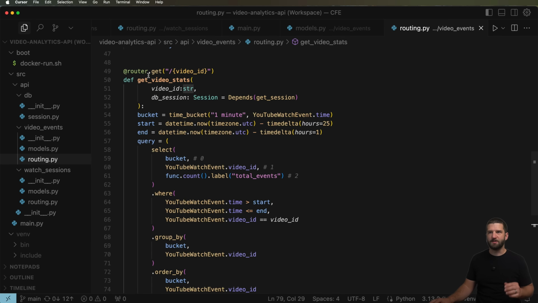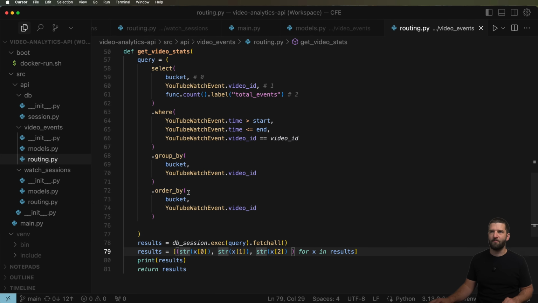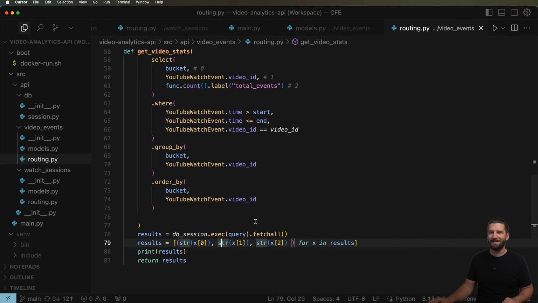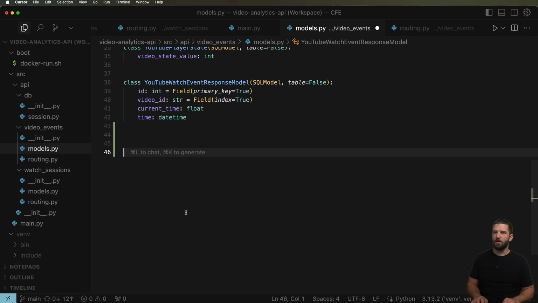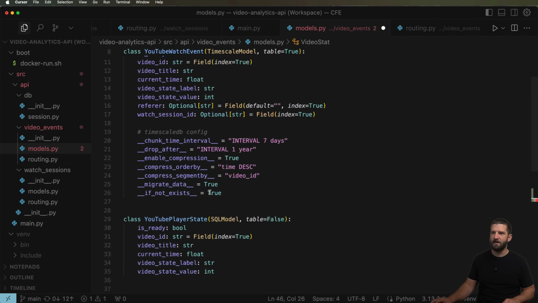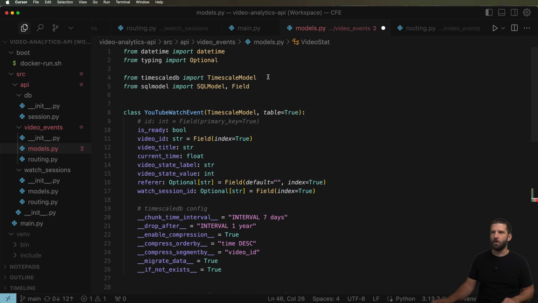We now want a response model for our video stats. This is going to be fairly straightforward based off of Pydantic. But of course, the point here is we want to make sure that we're getting these 3 items in here with the correct data types and using Pydantic to do so. So the way this is going to work is we're going to jump into models.py here. We're going to create a class. I'm going to call this my video stat, and it's going to take in the base model itself, which of course means that we need to import that one.